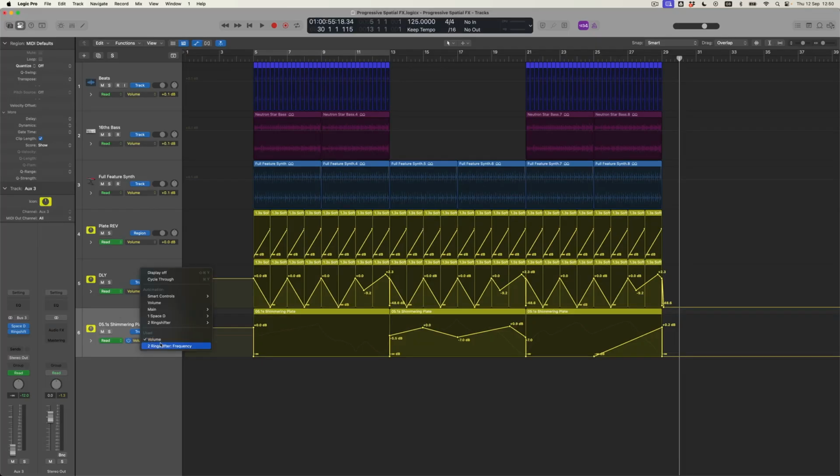We call that a hard mute on the end. Now you can make this as sophisticated as you like. One other thing that would be quite interesting to vary would be the amount of ring shifting on this shimmering plate. So in other words, if I really want to get sophisticated, I could come back in here, come to the ring shifter, and I could then come and find the overall dry-wet amount.